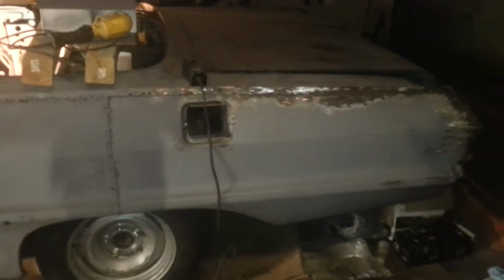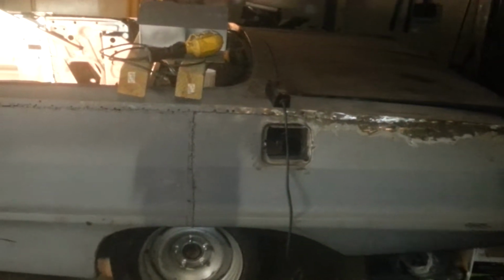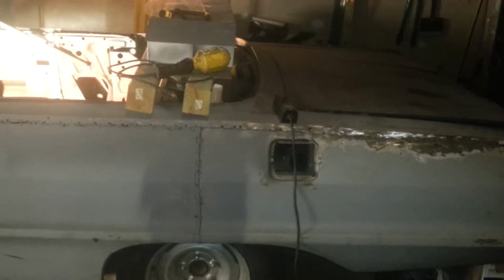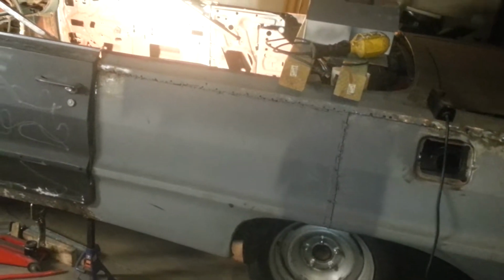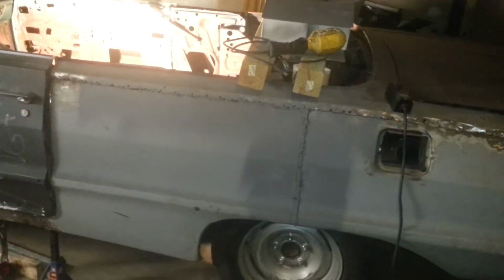The quarter is pretty rough right here. It's another product of my body man. I'm trying to get y'all a full view on the quarter. It doesn't even line up, which lets you know the braces in there are not even on the wheel well right, because the whole side of the body has dropped. We have to jack all that back up in place. This whole top line right here I'm going to have to leave, because it's all wiggly and shaky anyway. Look, it's all bent up right there.